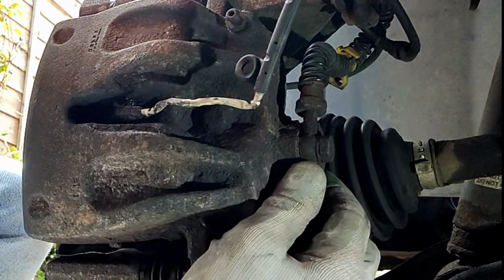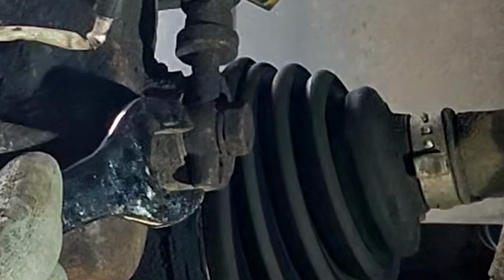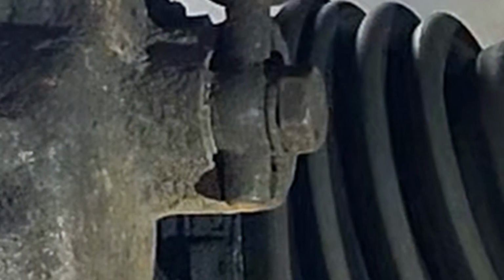So this here is called a banjo fitting, and if you look closely you can just about see there, that's one copper washer, and there'll be another one on the inside, and that's what I need to replace, otherwise I won't get a tight seal.